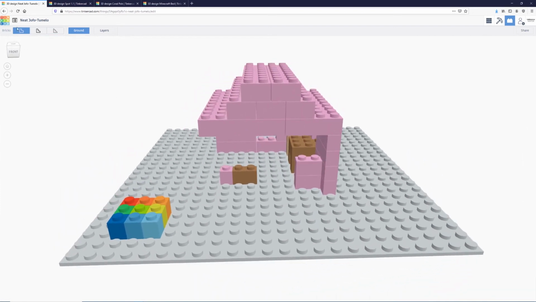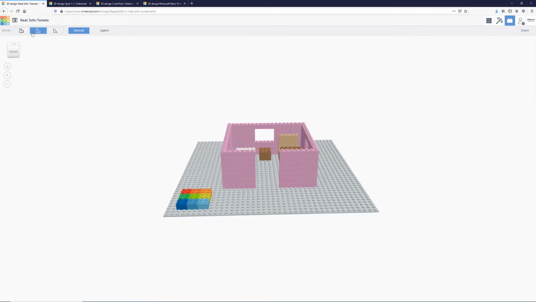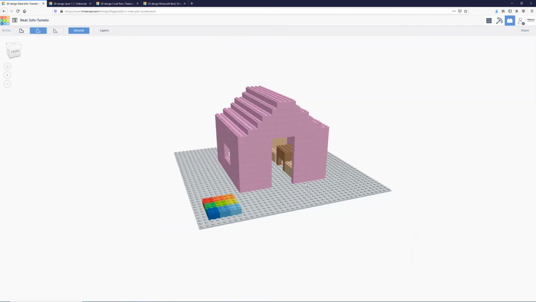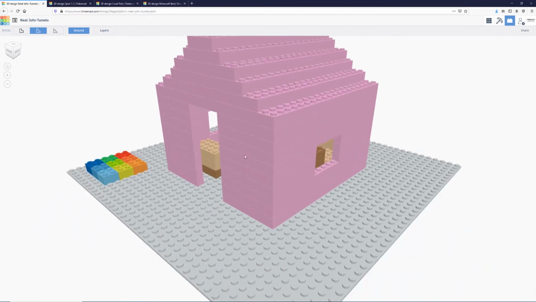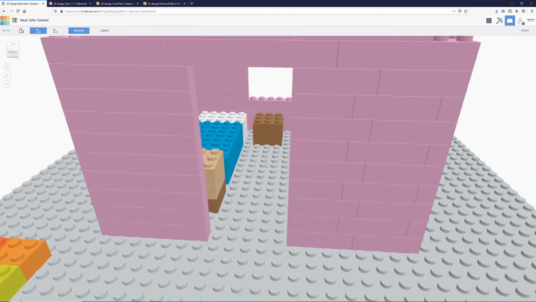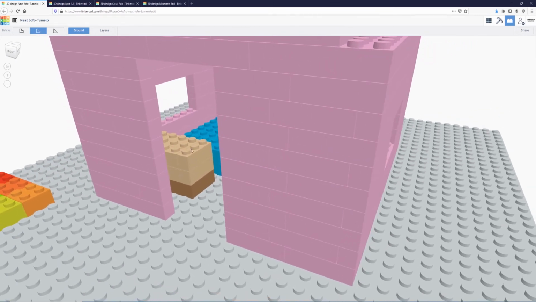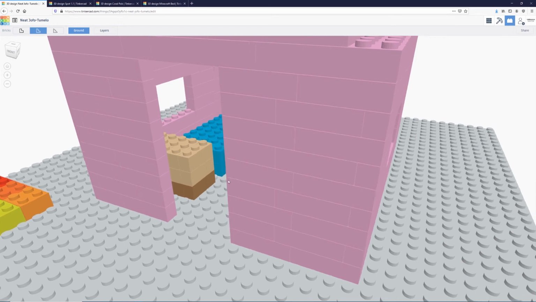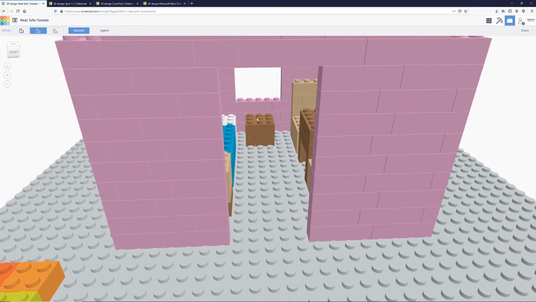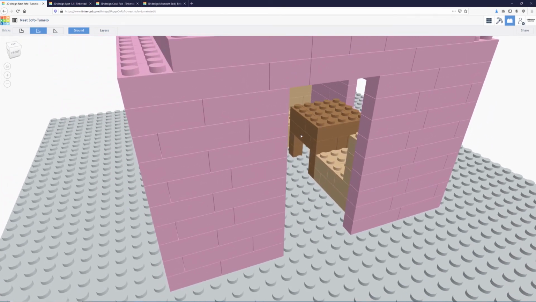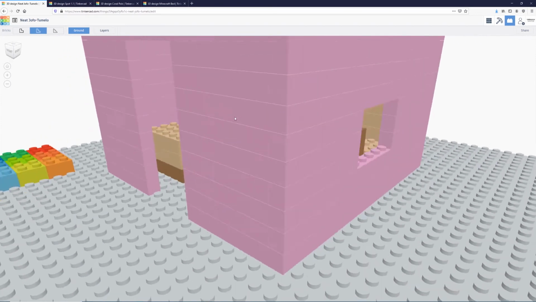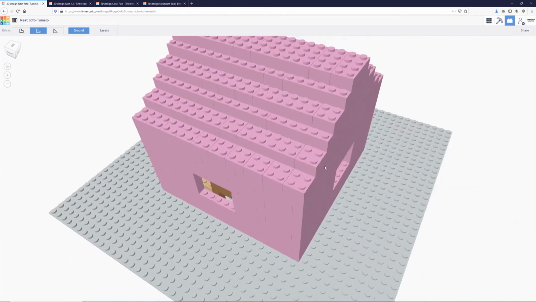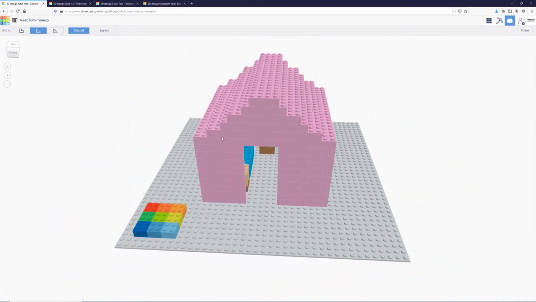Now this is at a 1-to-1 ratio. I like working in the 2 times, which is the second one right here, because it comes with much more predictable results, if not a bit bigger. You can see the size of the bricks are a lot larger. But you can see our rounded trunk didn't really come out. It's still just a big block. The bed came out quite nicely, as did our nice little end table. And while the chair looks like it's pushed up a little bit more on the table, it still came out. The windows came out quite wonderfully as well. And we even got a bit of a nice roof here.